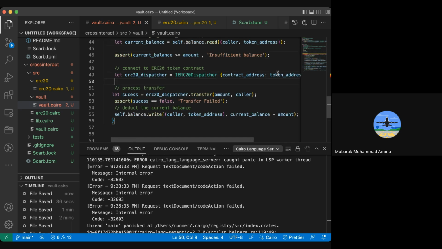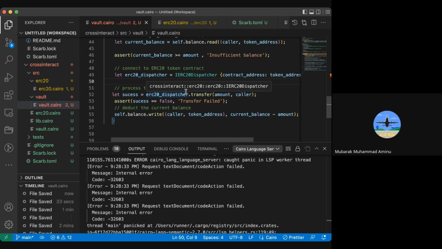And this is how we do it. This is the capstone point of cross-contract interaction. You see dispatchers a lot when you're writing tests for contracts, and also when you're consuming other people's components or other people's contracts into your own contract.